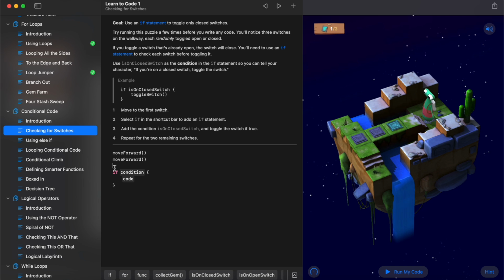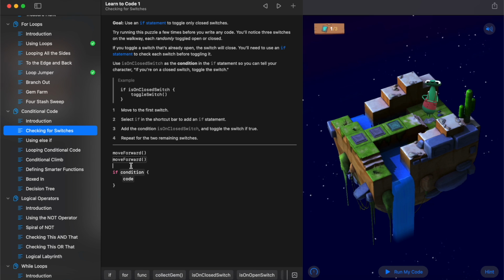From here, you can see that our if statement starts with if, and then it has the word condition. This is where we add our condition, and then we have the familiar curly brackets that we've used in functions and for loops. In between these curly brackets is where we'll add our code, and this code will run if the condition that we add is true.